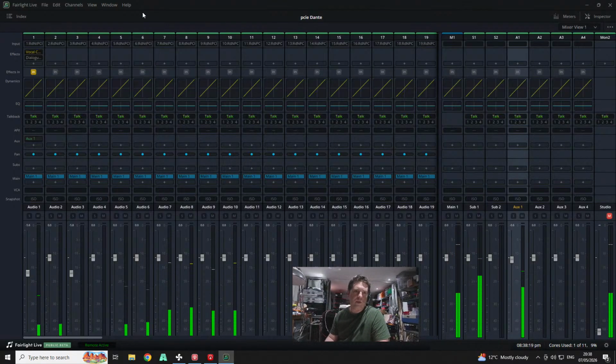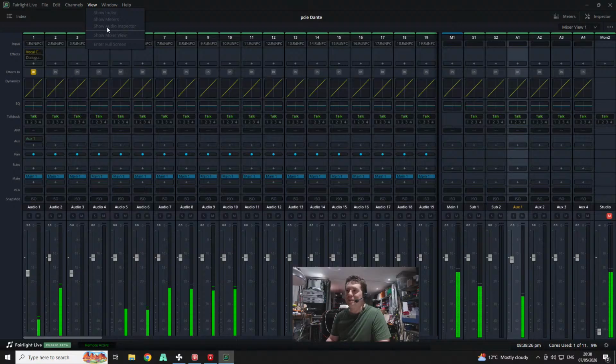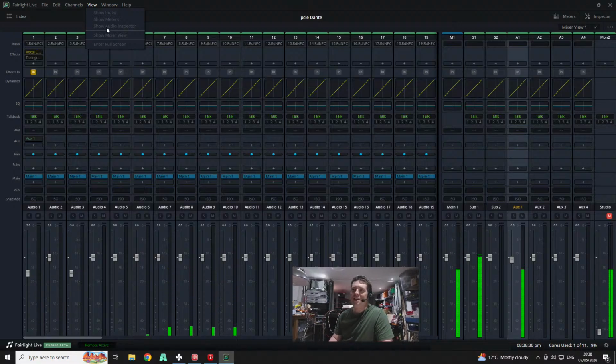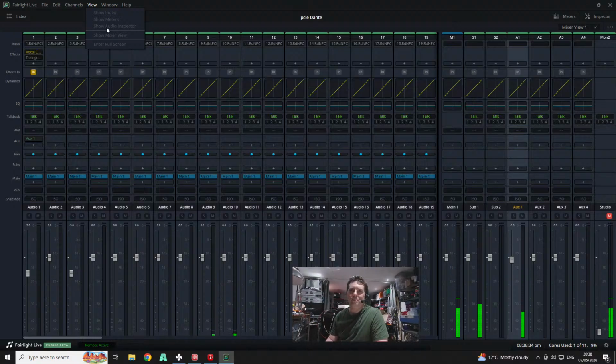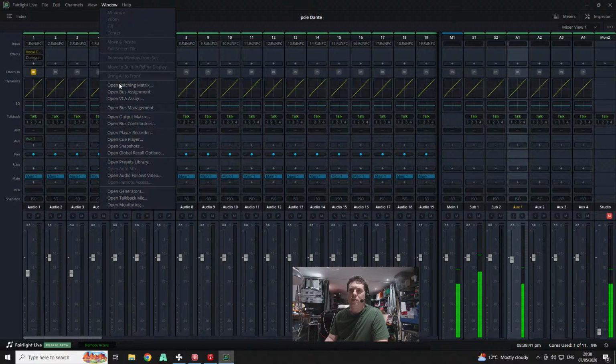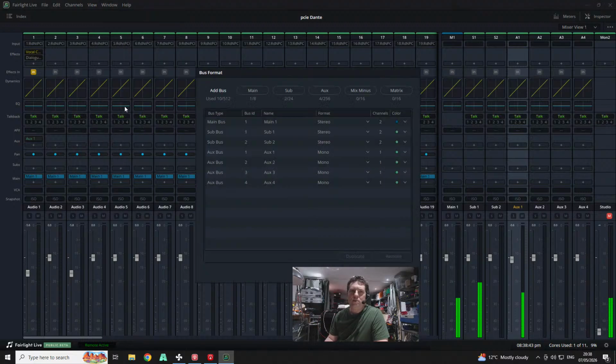You say it's in the view, open bus management. Ooh, view. I don't have a view, open bus management. Are you on a Mac potentially? And on my Windows, is this potentially different there? Bus management, bus assignment, open bus management.